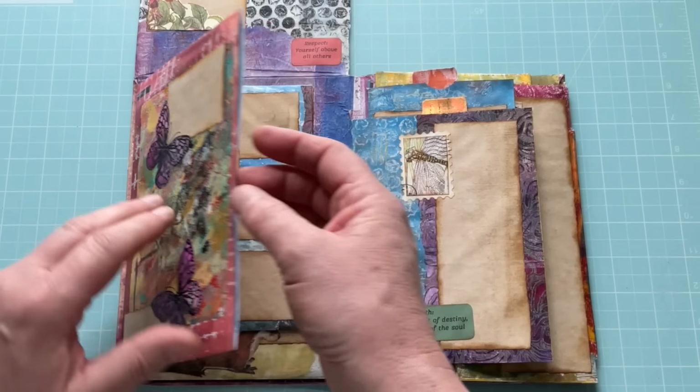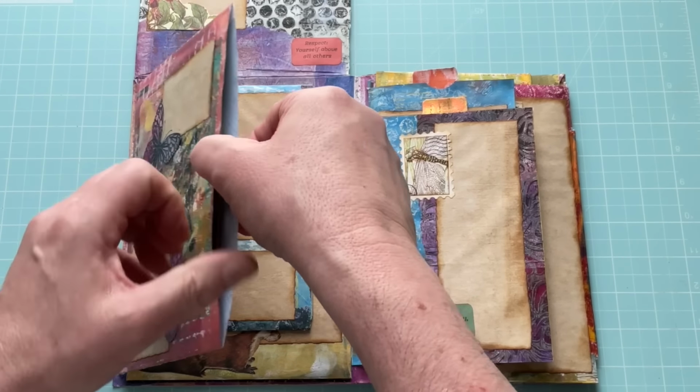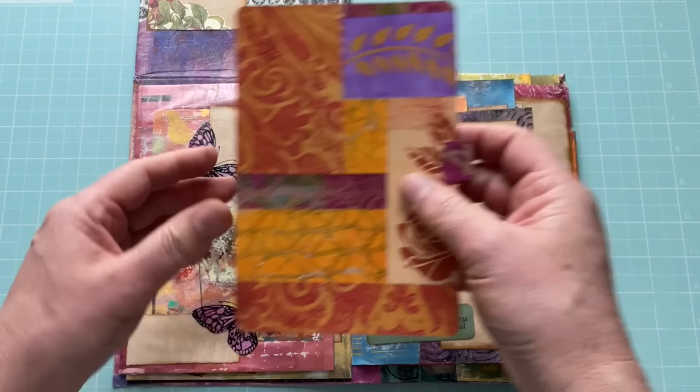Love that. And then there's a little tag in here because I need something to pull out with. Again, just a beautiful journal card. Love the vibrancy. I did say I wanted this to be a celebration of colour, and that's definitely what I think I've achieved. Again, we even got Mr. Batty in there. There you go. Another page here. Three little quotes on there. Another journal card. Let's just stick that back in there.